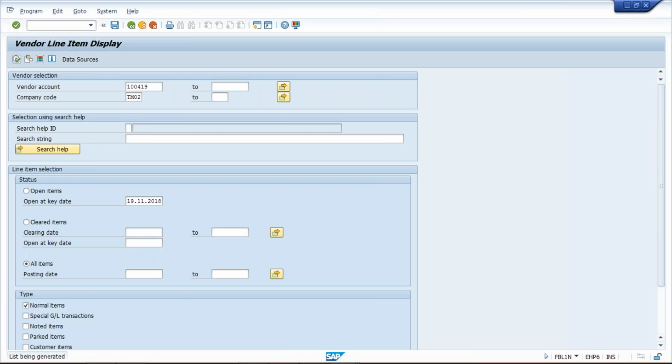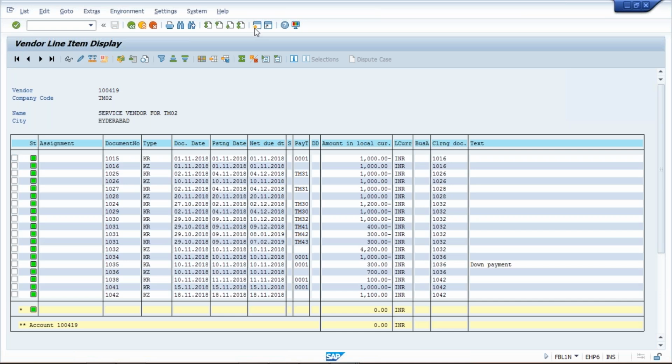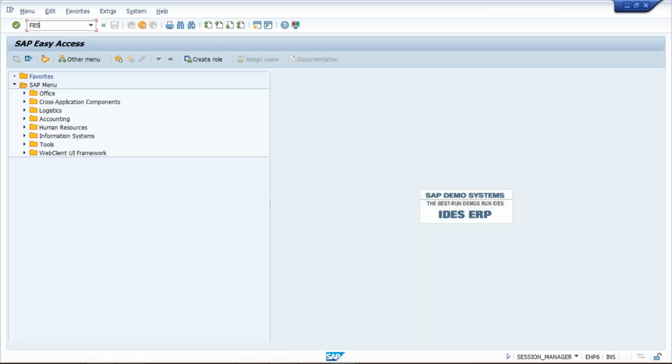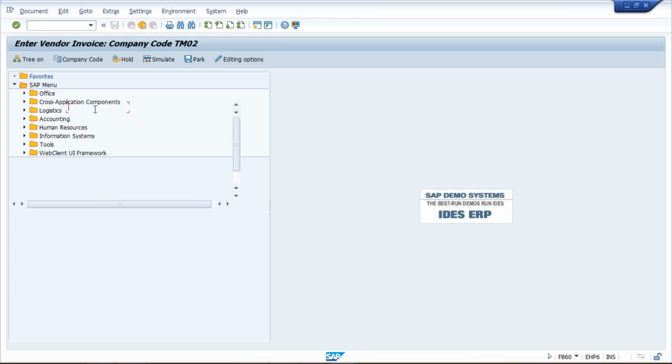So I'll post one more invoice today, FB60, because we have to make other experiments.